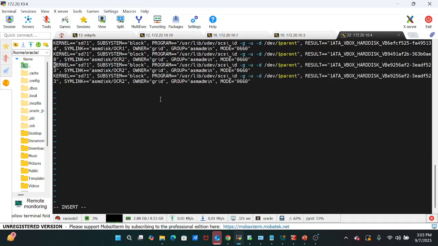Our kernel will search for sd. Yes, that is correct. Subsystem is block. The program is already there. Only the parent ID here will be changed.